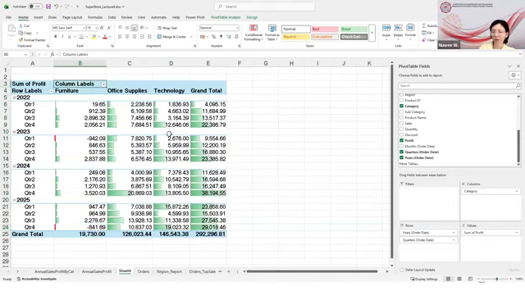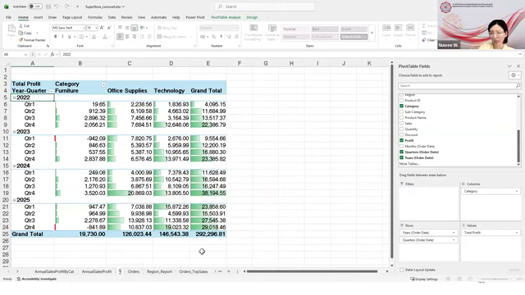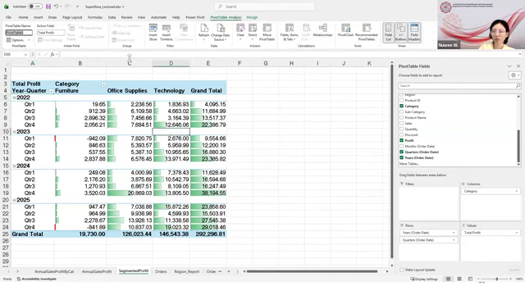And let's change column labels here to be category, profit to be total profit, and then this will be order. Okay, let's name the sheet here to be, let's say, segmented profit, but we haven't segmented yet. Segmented profit. Okay. And we save.